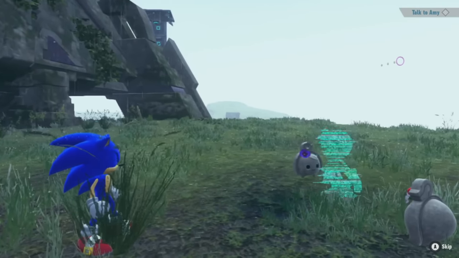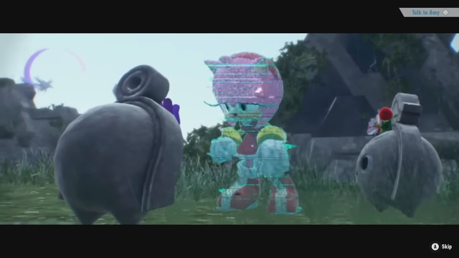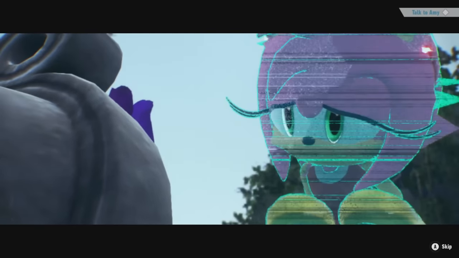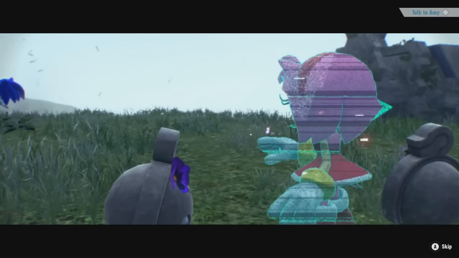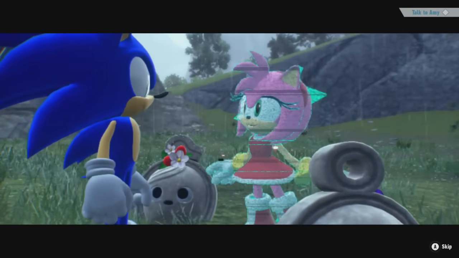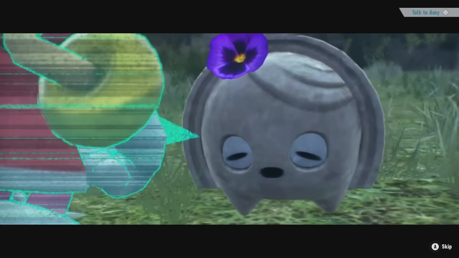Wait, are these two met up now? Because there are two of the stone guys now. Is Amy setting them up together? They'll get to know each other now? Oh, it's so sad. It looks so sad. Sonic, over here. Sonic, over here. He's just running in circles. Like, oh, it's Amy. What's gonna happen? This one worried or something?